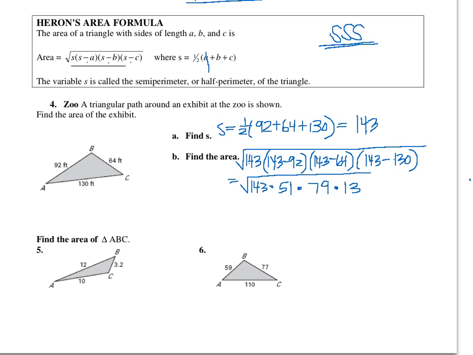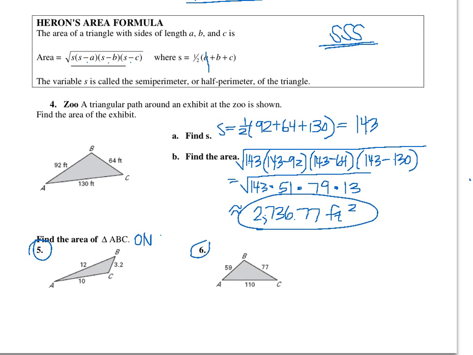You plug it in your calculator, you square root it, and I believe you get about 2,736.77 feet squared. Again, it's an area, so you need some sort of label to it. But this is the idea going through. What I would like you to do is do these two area ones on your own, since we didn't really have any on your own this time. The area is really the nicest of them all. Again, this is a formula I will give you, but you have to know when to use it.